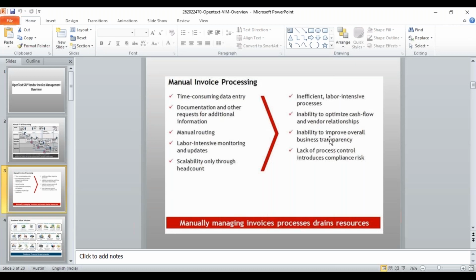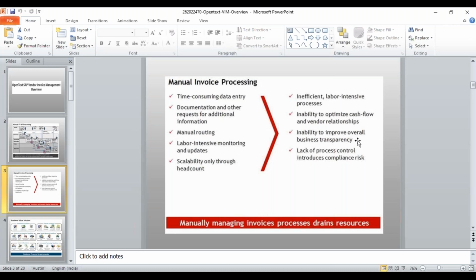There is no transparency in invoice processing, because the invoice may lie with different persons. Let's say for a PO, there is a buyer, and if it is different goods, there may be a different person to take the action.